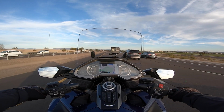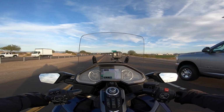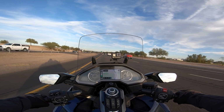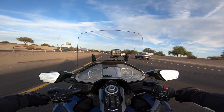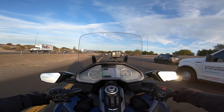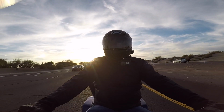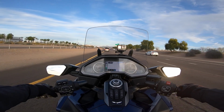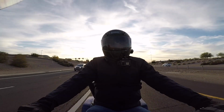So here I have a little room. I'll get up and go with it. 4,000 RPM. Maybe a little bit over the speed limit, but let's see, 7 gears. So yeah, it's got 7 gears, and at 75 miles an hour right now I'm just sitting at 2,500 RPM, which is a very nice cruising RPM. The bike doesn't feel like it's working too hard at all, actually, and yeah, just very, very nice.